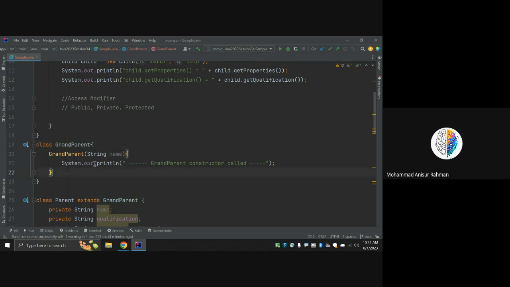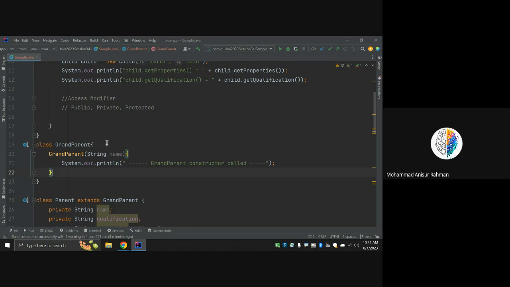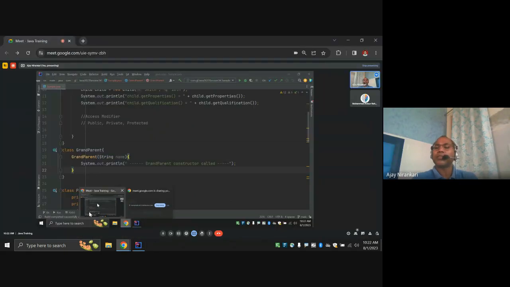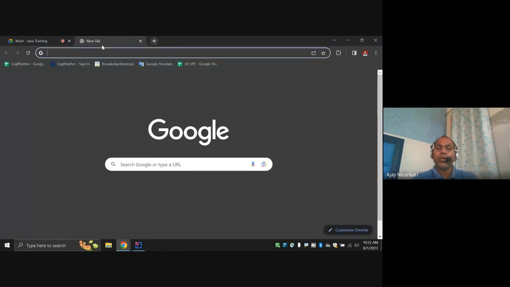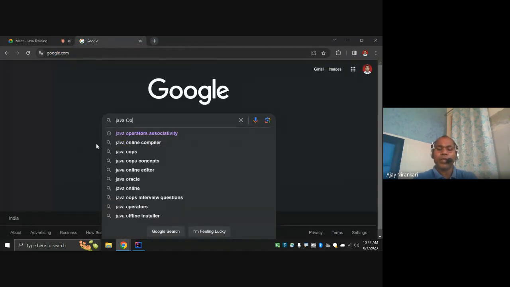Here I can inherit some properties from the Object class. So go to Google and search Java object class.